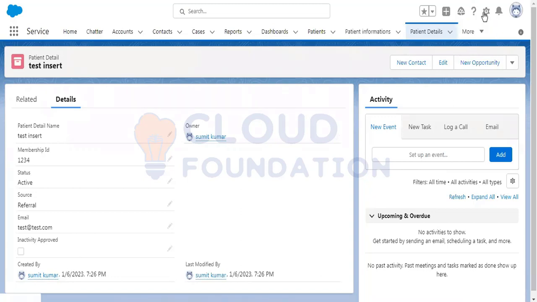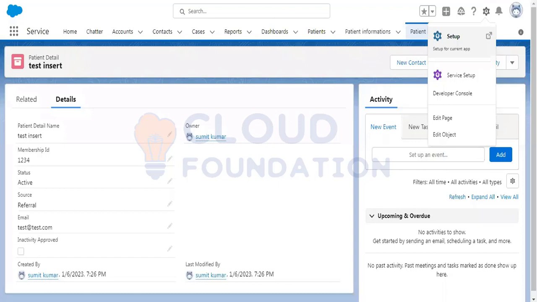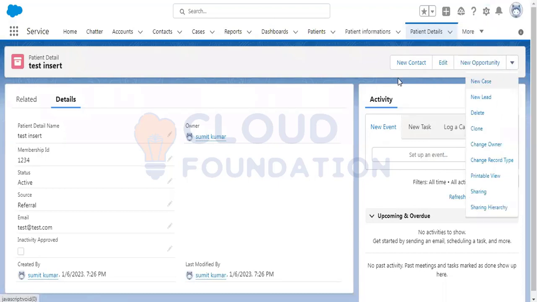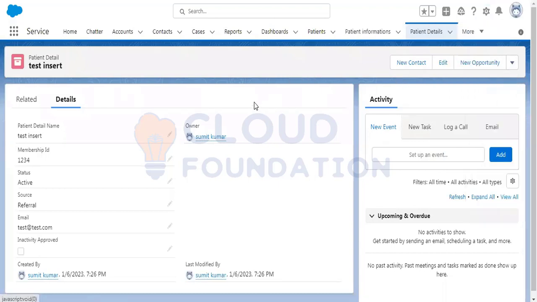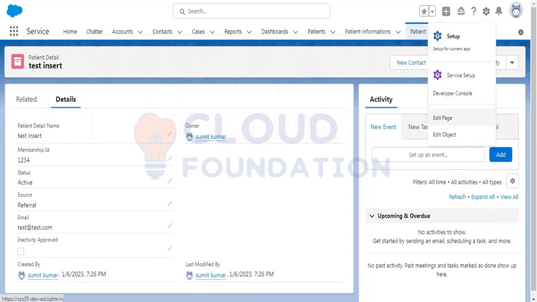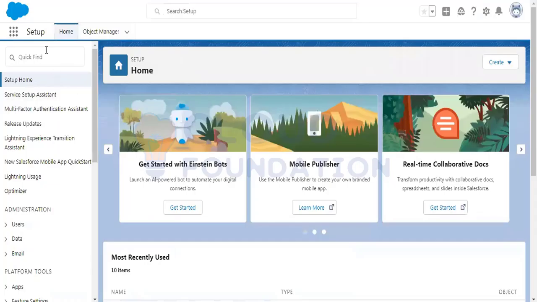So let's go to approval process. There is a button with the help of which we submit for approval. We can add that button first, or add it later. So let's search for approval process.